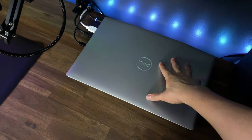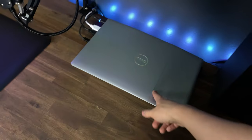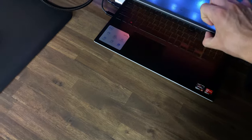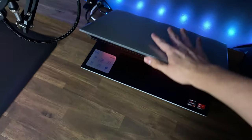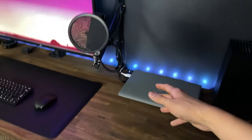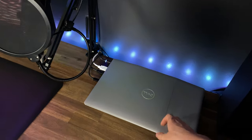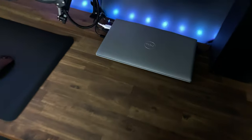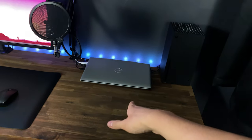This is my station that powers everything — it's where I edit my videos and also what I stream through. This is the Dell G5 SE computer. I got this for around 800 bucks. It works good for everything I needed. It's considered a gaming laptop — I just needed something powerful enough to stream and edit my videos, and it got the job done. I will probably be upgrading this to the new MacBook Pro expected to come out this summer.